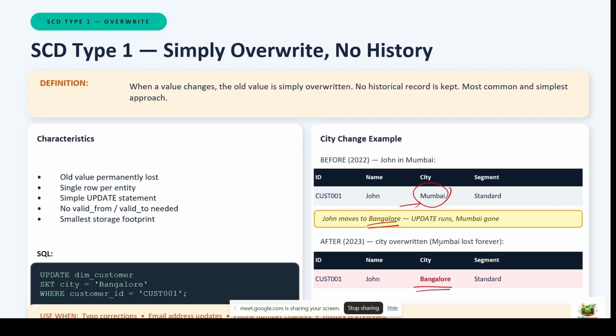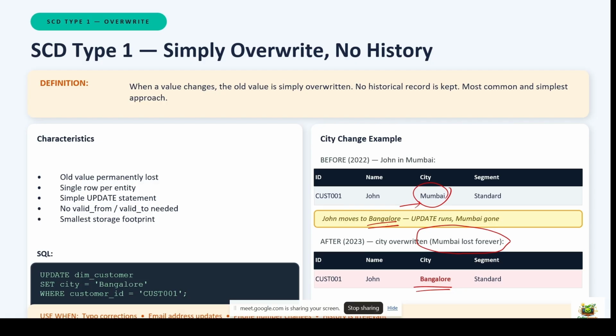So we do not have this information at all; Mumbai is almost lost. This is what we did in our whole SQL course when we were learning from Coding Superstar, right? We simply updated the column without keeping any history. This is what we learned in our course.